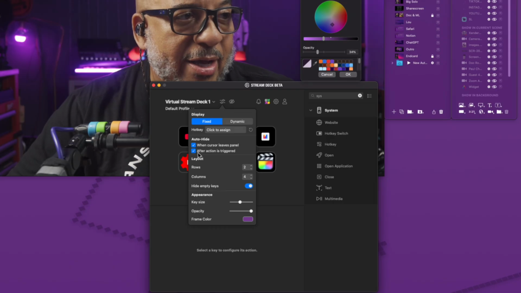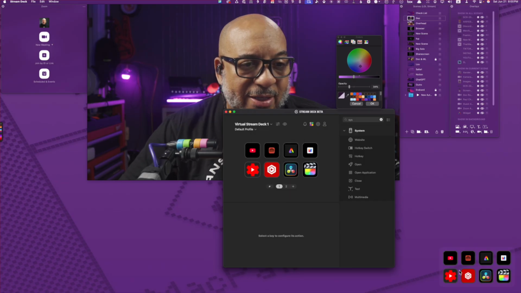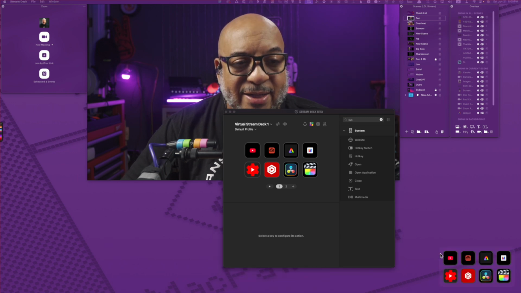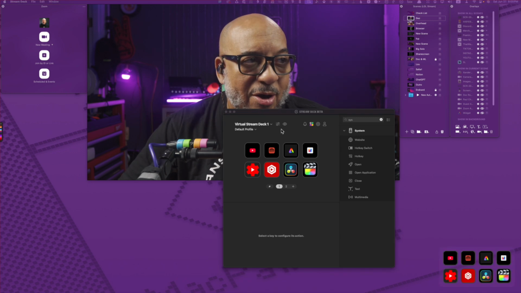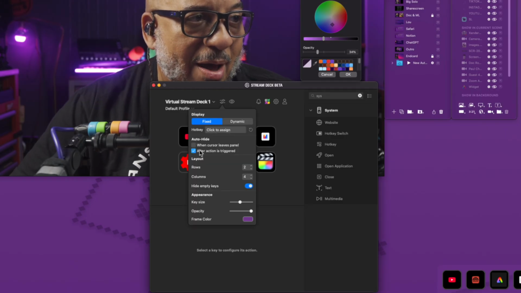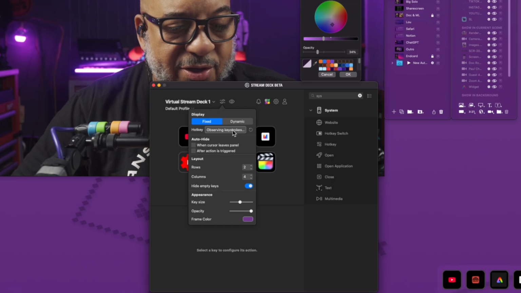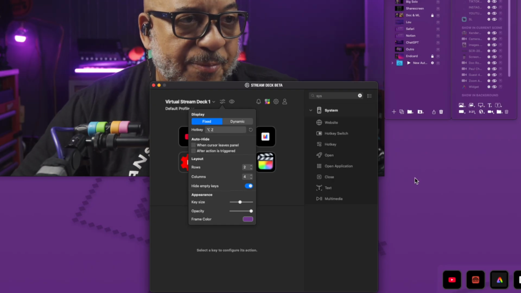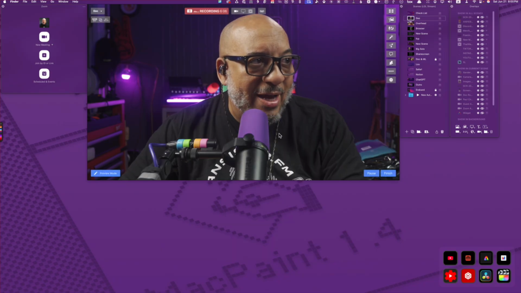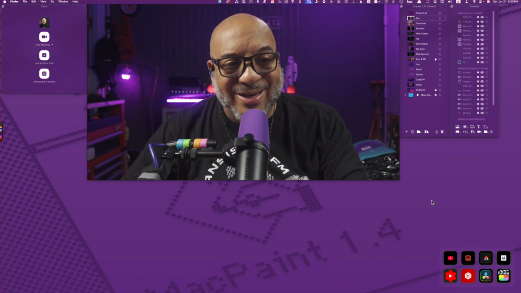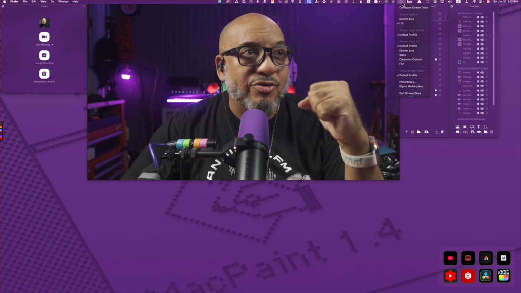The other way you could do that is to say hide after the action is triggered, right? So if I click that and go to opacity, the panel now hides. And then I'm going to trigger it again. So you can do some auto hide situations. I'm not a big fan of auto hide, but you can absolutely do that. Now let's also give it a keystroke. I'm going to do Option+Z. That way, even without clicking my Stream Deck, I can just use Option+Z on my keyboard to turn that sucker on and off. So again, lots of different ways you can trigger that guy.